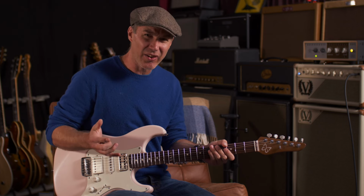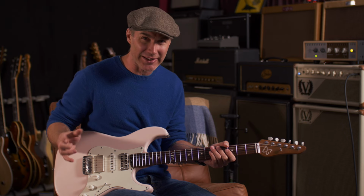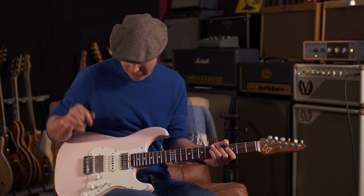It's still round, possibly a bit too round. I'd kind of like to brighten that up a bit. I'm not sure how I can go about brightening that up other than with the amp. And if I brighten it up on the amp, then the bridge gets too bright. But anyway, that's a different story for another time.